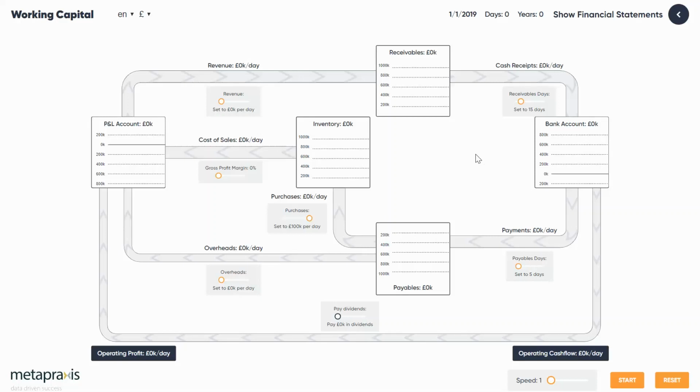A really important concept for any business is the total length of time in between receiving money from customers from the sale of products or services and paying for the costs incurred in the provision of those products or services. This cycle is called the operating cycle or the cash conversion cycle.